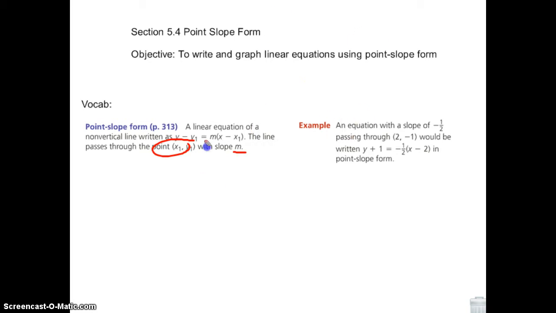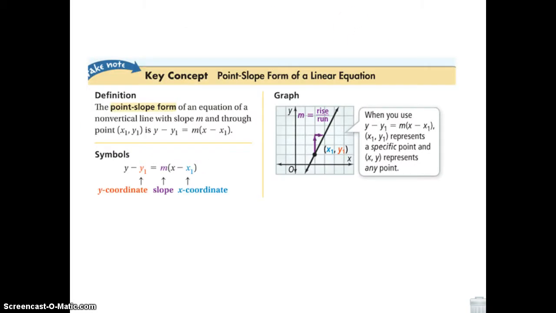So a little bit more information on this next page. Looking at point slope, we already read the definition, but look here. Unlike when we have our slope, where there's y2 minus y1 over x2 minus x1, now all we have is an x1 and a y1, which means we only have one point. And we also have our slope. So basically it's just another way to write a linear equation. So make sure that you understand this key concept. You can pause the video and read this through a little bit more, but we're going to move on to the next page.